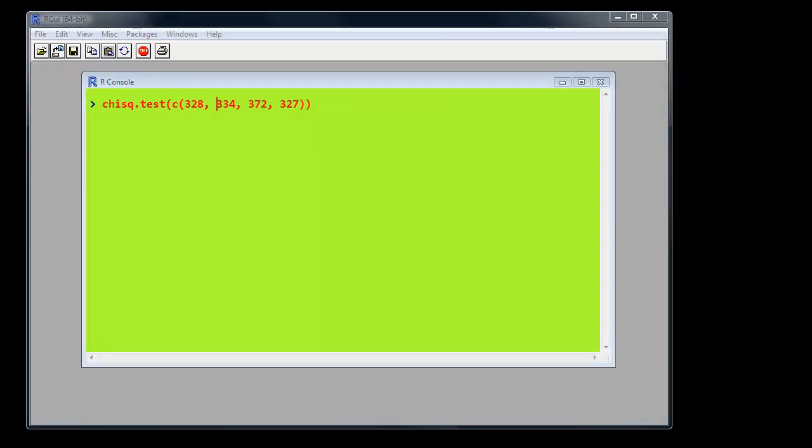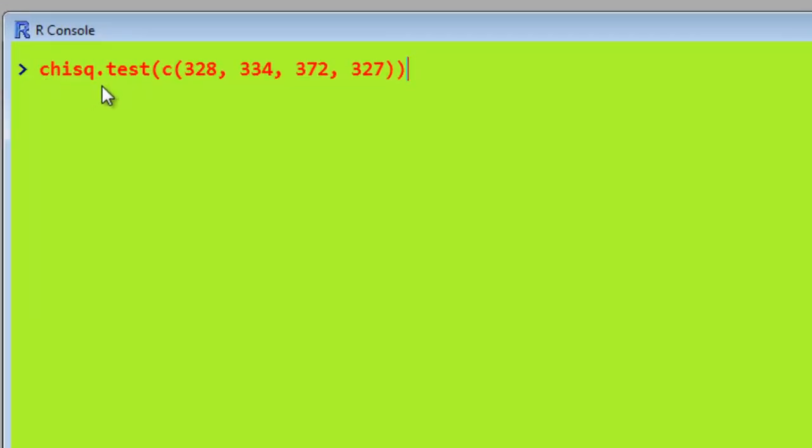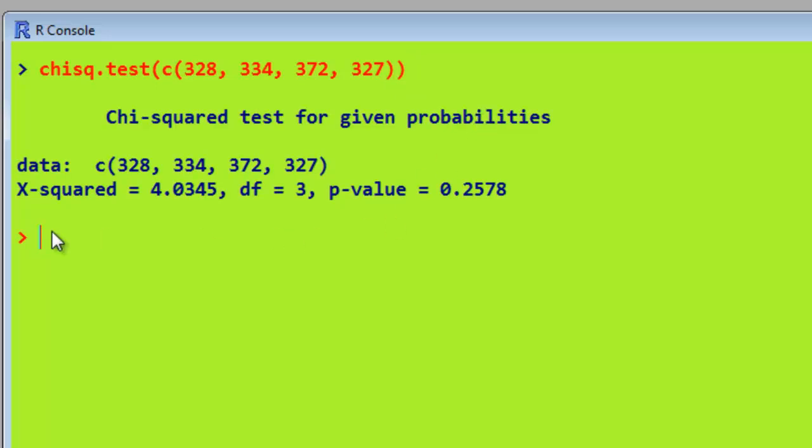Because it's so easy to carry out the analysis in R, I'm not going to bother with showing you how to do it in R commander this time. You simply use the command chi-square.test, that's C-H-I-S-Q.test, then you put in your four values using the concatenate operator, no other options required, press return, and here we are. It's assumed that we are considering a uniform distribution, there's the p-value, there's the chi-square value.